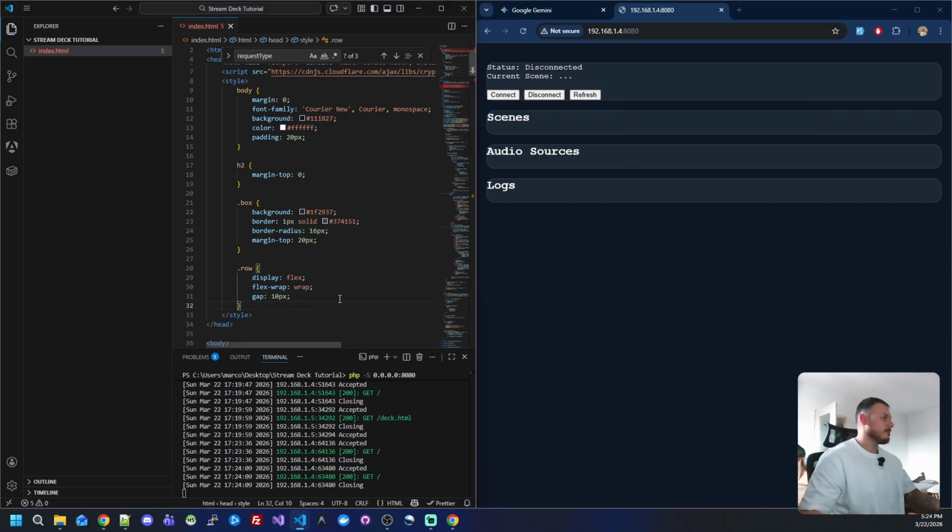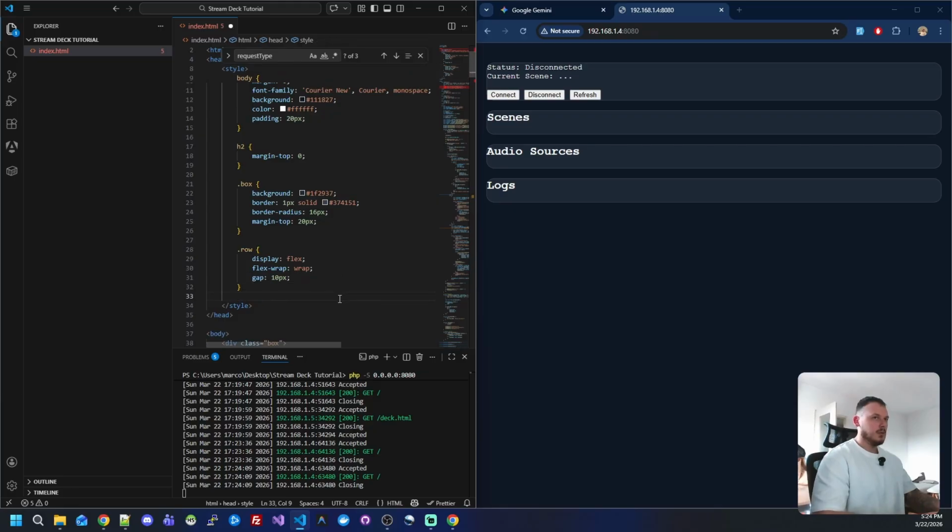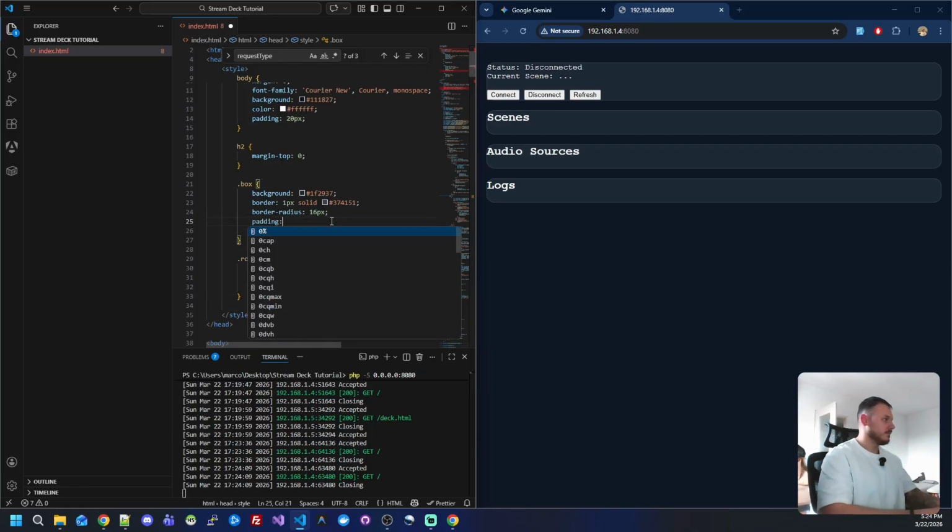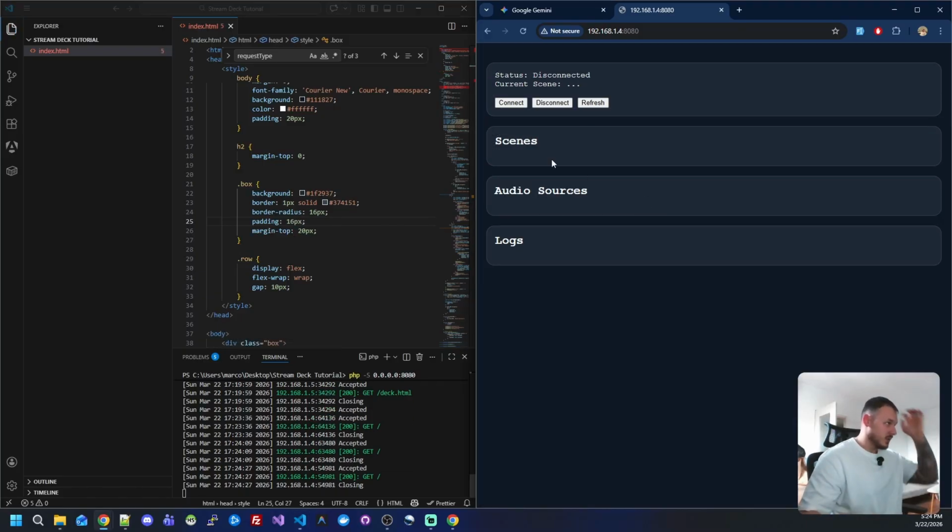Now let's also give some padding here. I'll set it to 16 pixels because I want it to be exactly like the border radius.